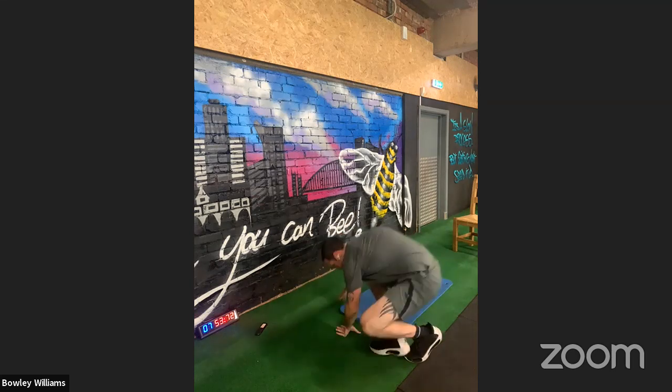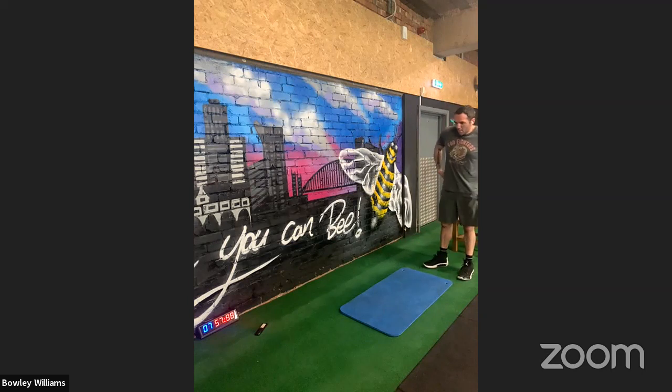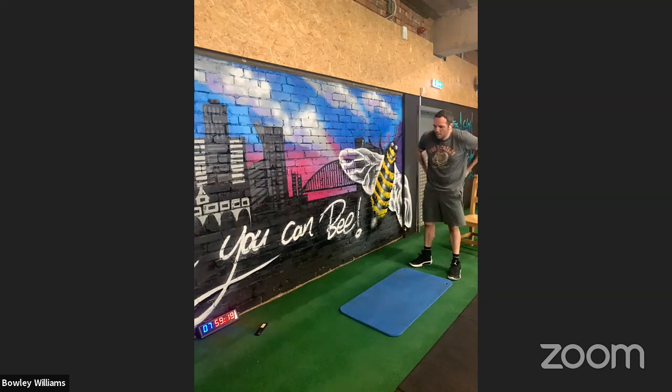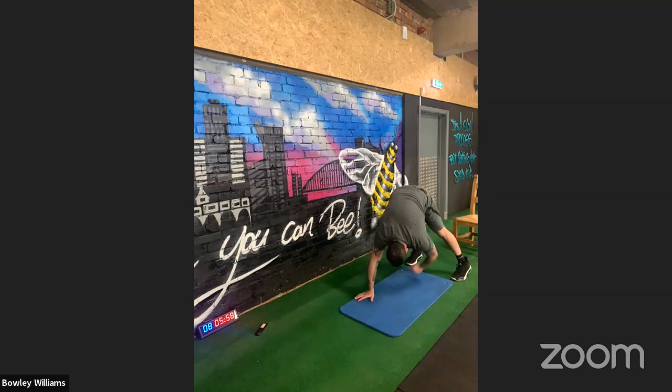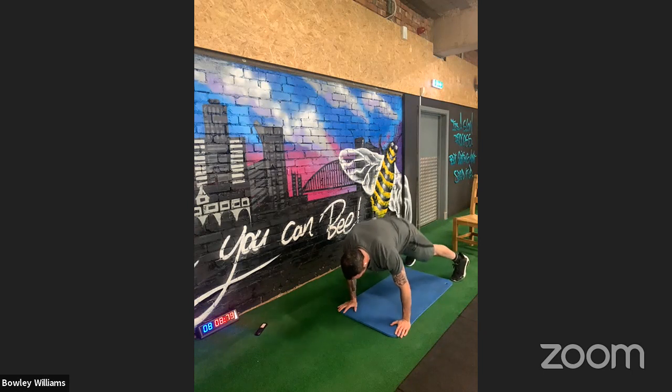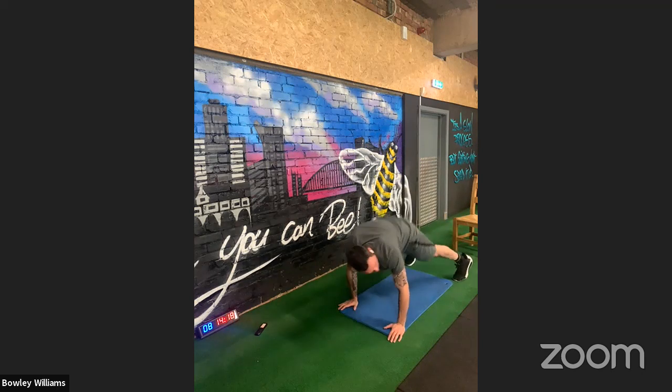Okay, 10 seconds. And then we're going into our heel to toe. Heel tap. Hands to toe. Yeah. Okay, let's go. Okay, into a walkout. And then push those hips back. Opposite hand to opposite foot. Drive the hips down on the way down, keeping those hands parallel with the shoulders.